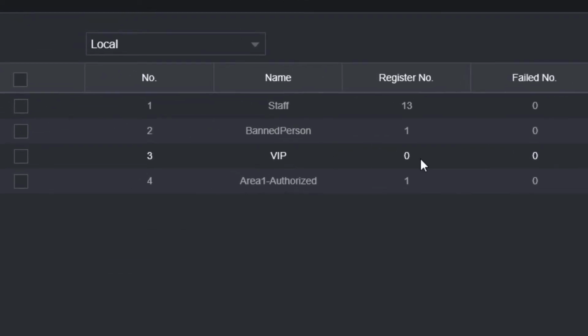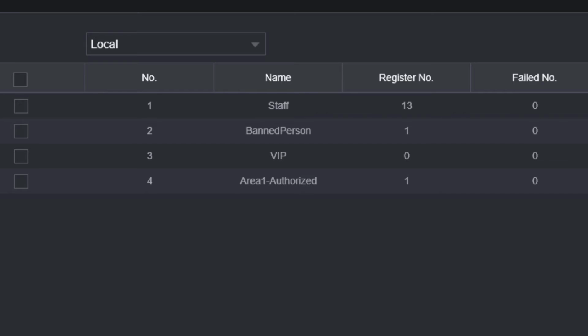So there's VIP. Now currently under registered, it's actually got no one in that database. Now it is important to understand that different types of alarms can be associated with a particular database. So now that I've created the database, I want to add some people, and that is called registering.